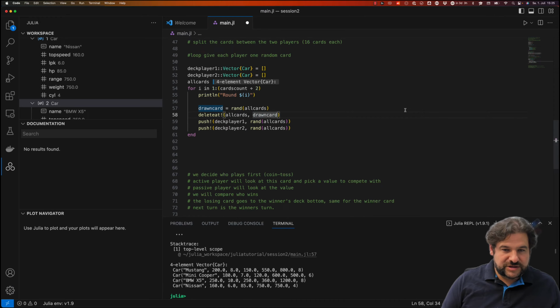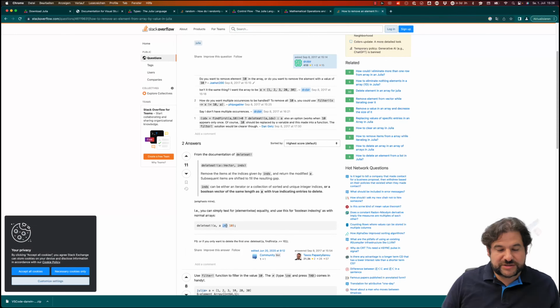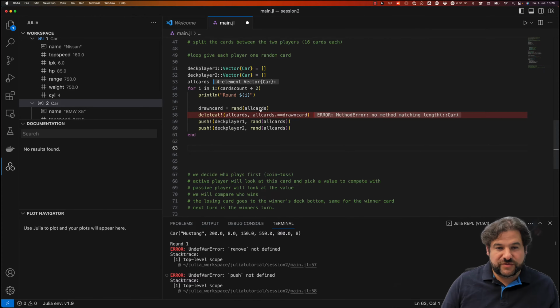Why would that not work? So I can explain to you what they're doing here. The idea is we go through all the elements of the array, because the dot equal means compare every element. Do something with every element of a list, a vector, or an array. And what the dot here means is what you do to every element is compare whether it's equal to 10. And that is only true for the elements that are 10. And so if I do delete at, this gives me a Boolean array of which of those are equal to 10.